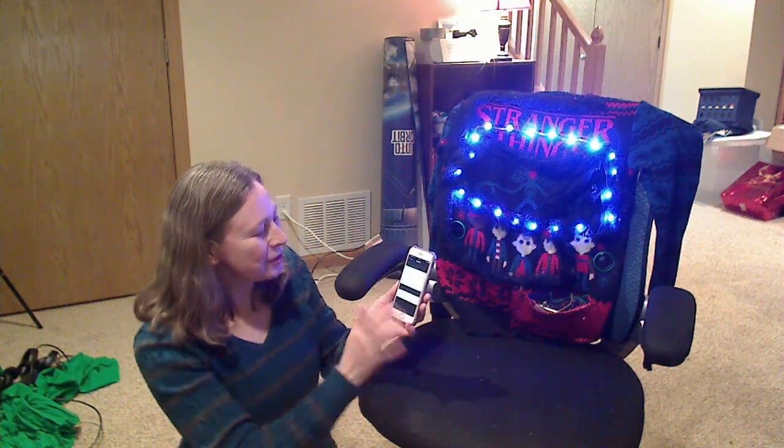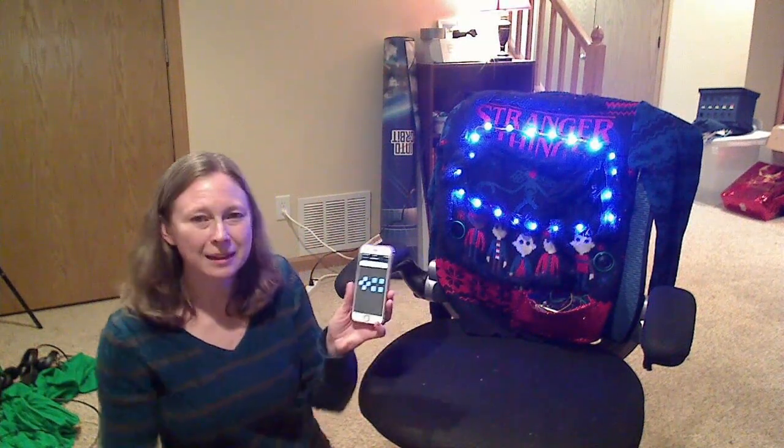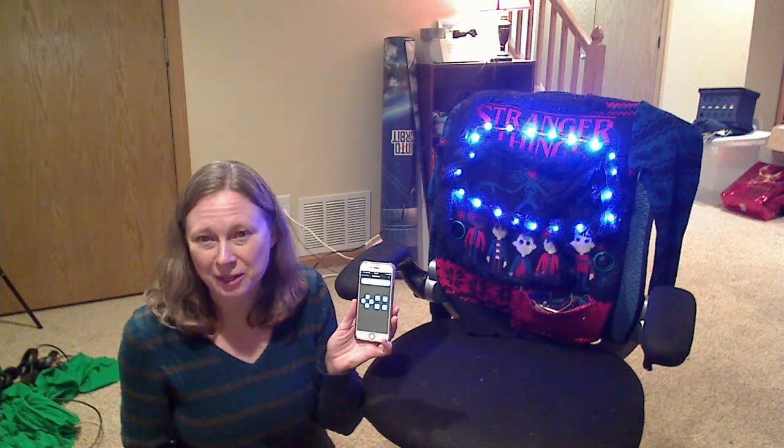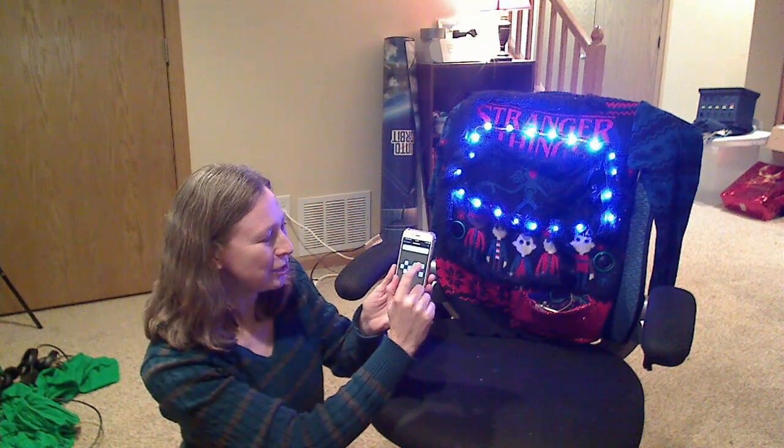So once you get done sending colors to the Neopixels, one feature, of course, is that it plays the Stranger Things theme song, and you activate that by pushing button 2.